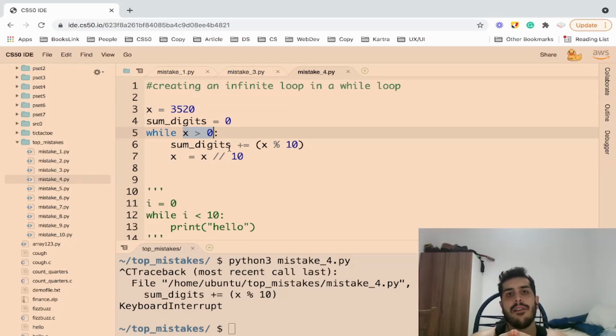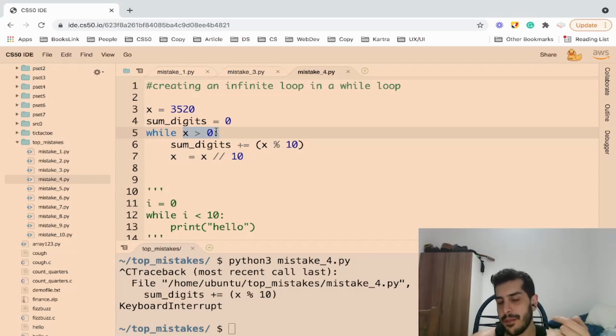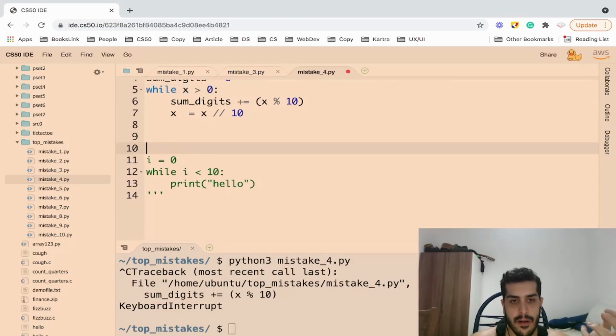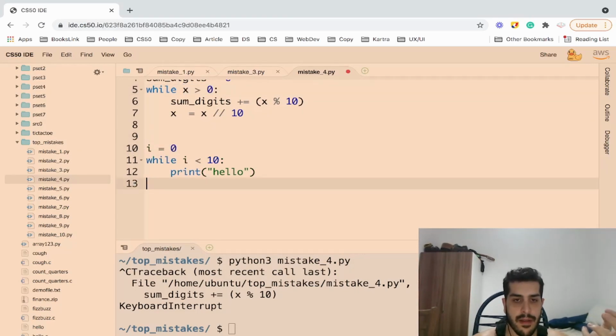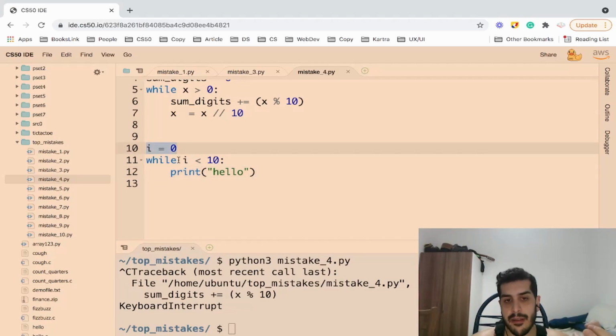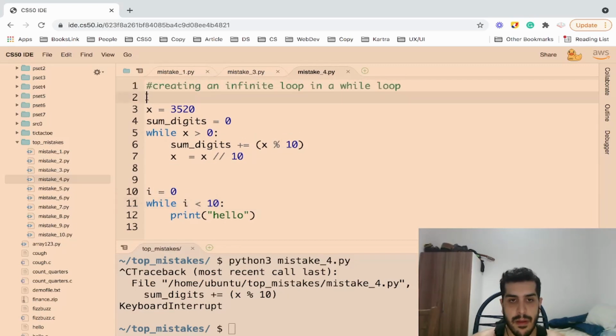If you don't chop off the last digit until it's 0, this will keep running forever. So if you create a while loop, make sure you have some line that gets closer to your ending condition. Otherwise, the loop keeps on going and your code is gonna break. The same happens here on lines 11 to 12. So I want i to be less than 10. So at some point i has to be equal or greater to 10 in order for me to exit the while loop, but I'm not modifying i, so i will always be less than 10. So let's actually remove, let me comment this out so that code gets run.